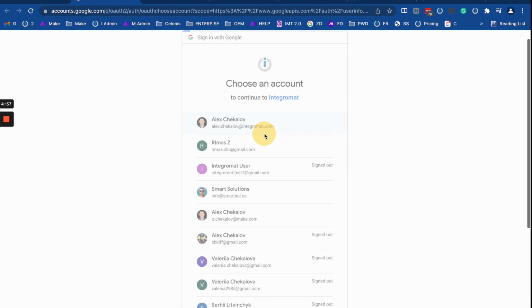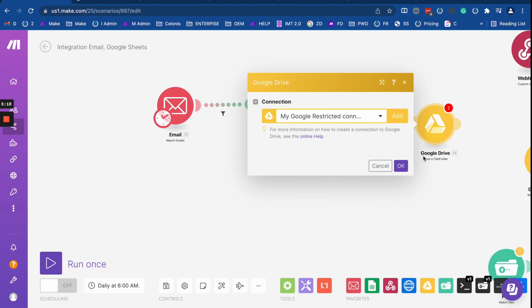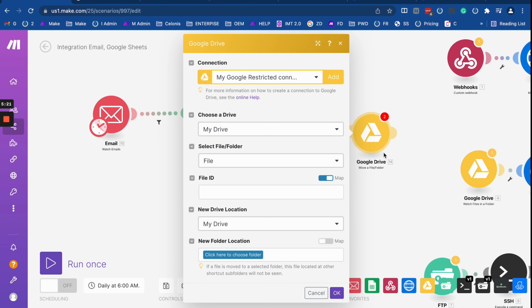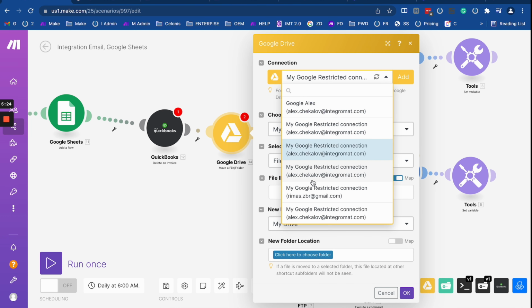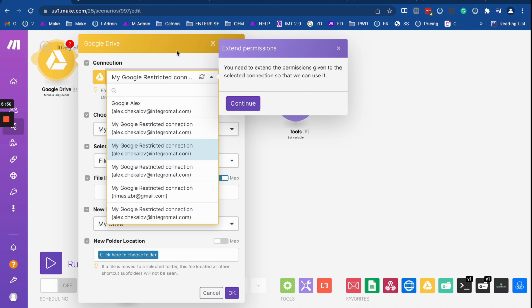account. And if I select, for example, to go this way, you see things like read, compose, send, permanently delete all emails and so on, right? That's just the one thing that I allow the, in this case, Integromat application or Make application or whatever application it will be here, even my own application, to do. But if I decide to do something different with the same connection, because this is also a Google connection, right? If I create it for emails, for example, and then I select to move folders for Google Drive, which requires permission from me to manage folders, right? Create them, remove them, maybe move, separate one, probably just edit folders.